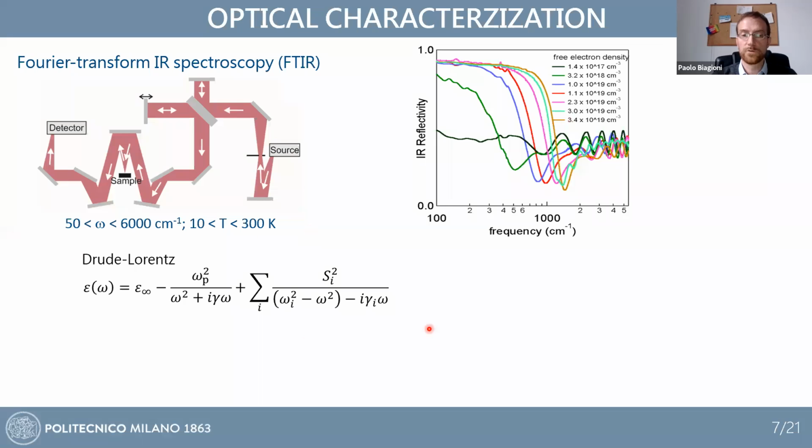Typical approach is to consider a Drude-Lorentz model, where you have the Drude term that describes the behavior of the free electron against the positive background of the ion cores. Then you have a set of oscillators which can describe discrete excitation energies, and these can be associated either with interband transitions in the material or with phonon excitations. And finally, since you don't consider typically all the excitations inside this term, you still have the tail of all the excitations that are far away from your spectral window, and all these tails contribute a positive background in the permittivity, which is this epsilon infinity.